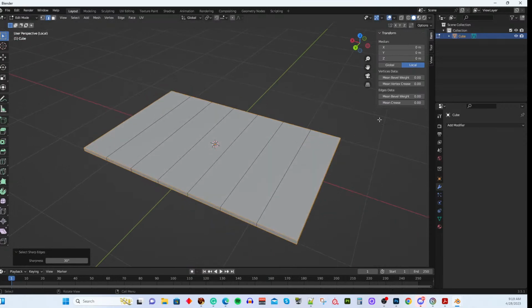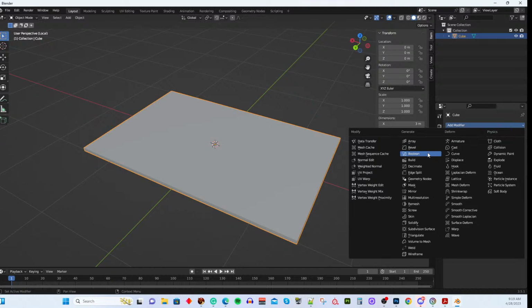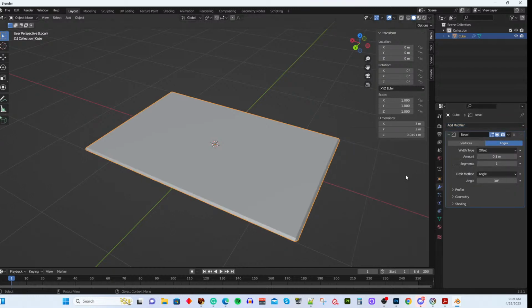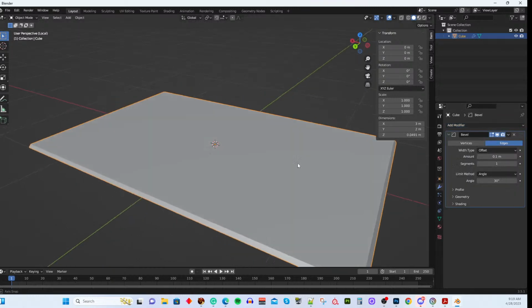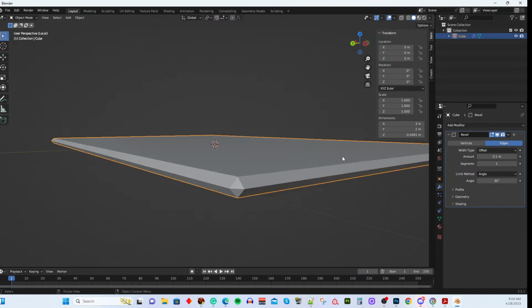So instead of using a bevel tool on the selection, I can show you what would happen if I used a bevel modifier on the whole object. So in object mode, let's go over to our modifiers. We're going to add bevel. So that's the bevel that we got added. It's kind of sharp, so let's soften that up by adding a few more segments. That's probably enough. I don't need to go beyond that.